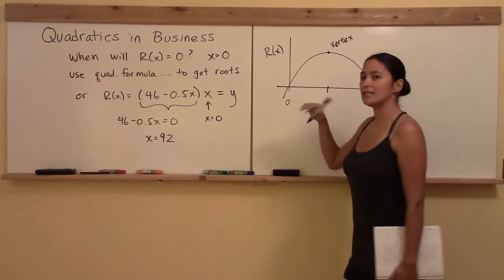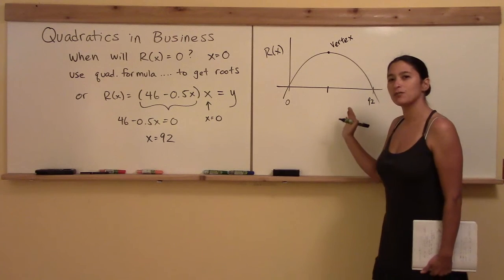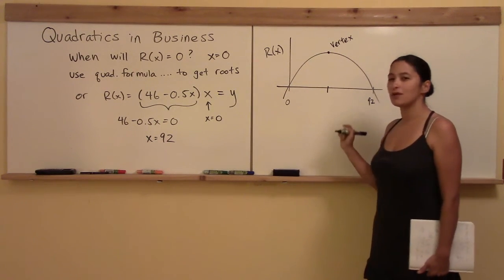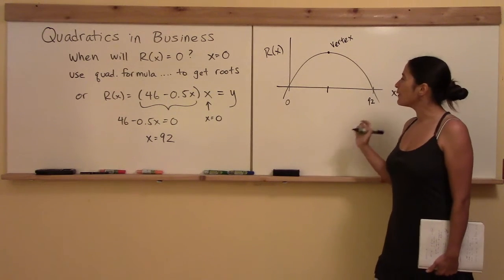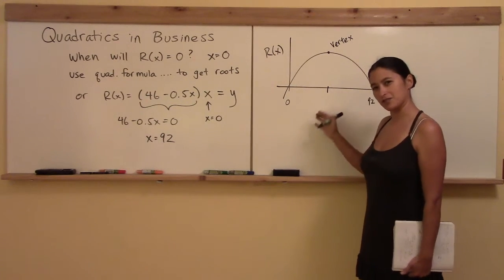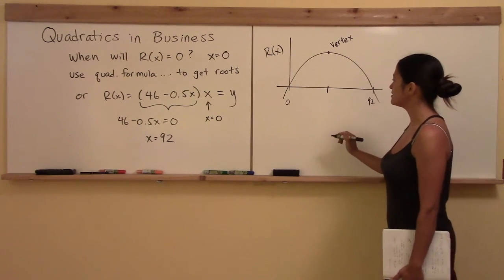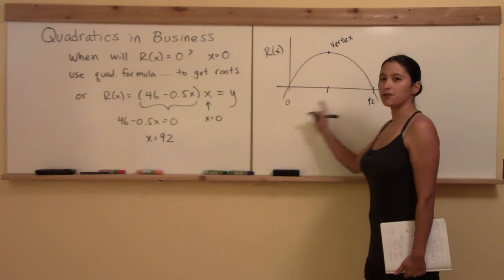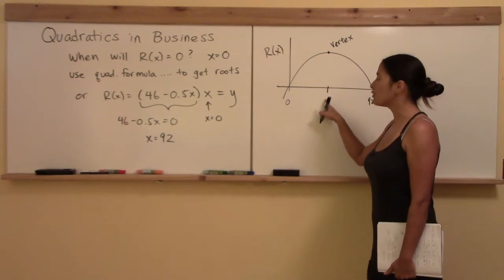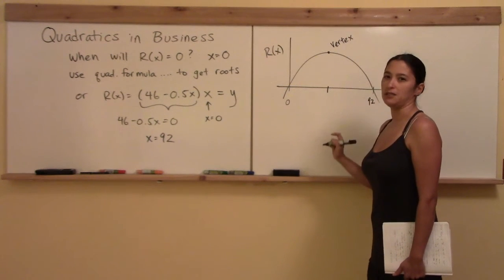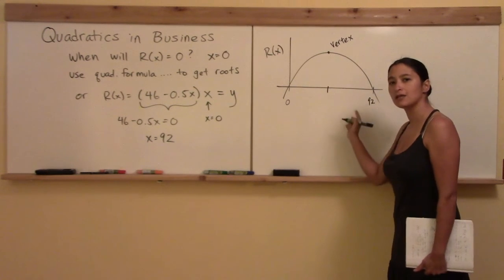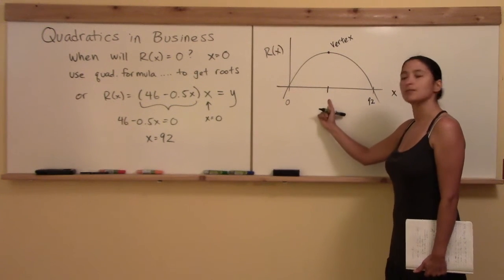And remember that when you have a down-facing parabola, the vertex represents the maximum point on the parabola. And this is where my revenue is going to be highest. So that's probably the number of items that I would really try to convince people to buy, if I wanted to maximize my revenue. And once again, for each and every parabola, if you have the two zeros, the vertex is always located right between them. So if you want, you can take the average of the two zeros: you add them together and divide by 2, and then you'll get the midpoint.